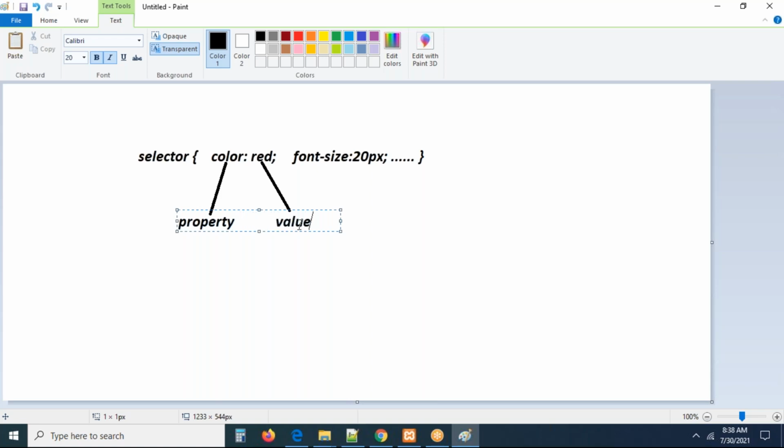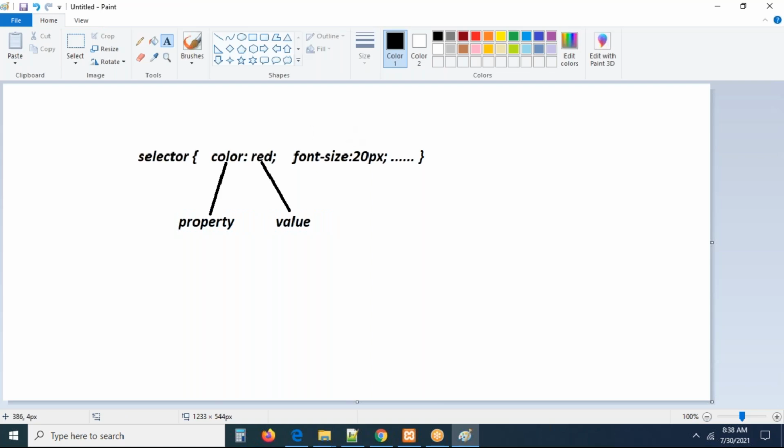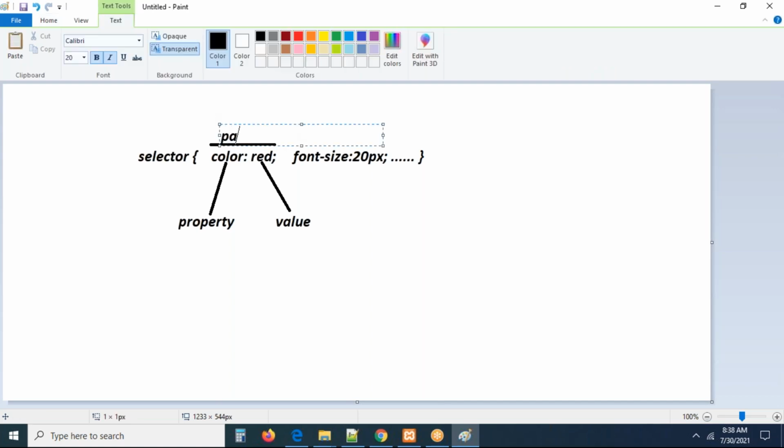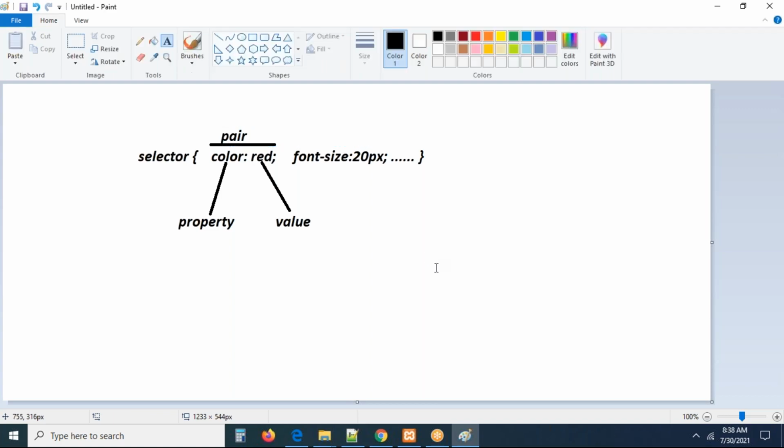Exactly, value. Combining these two, I will call it a pair, a key and value pair combination. One pair.